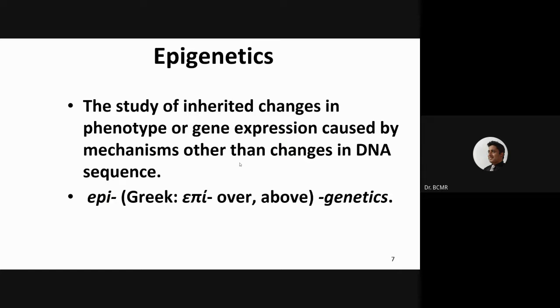So epigenetics is the study of inherited changes in the phenotype or gene expression caused by mechanisms other than changes in DNA sequence. If there were a change in DNA sequence, it would have been a mutation, right? Any changes because of which phenotype or gene expression is changing, other than mutations or changes in DNA sequence, all fall under epigenetics. Epi means above, and genetics.